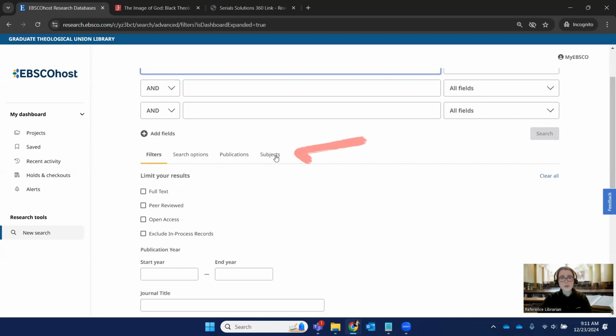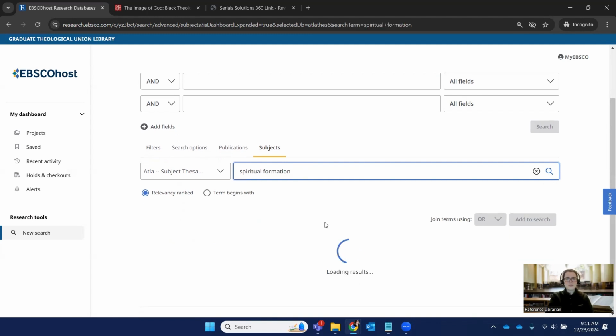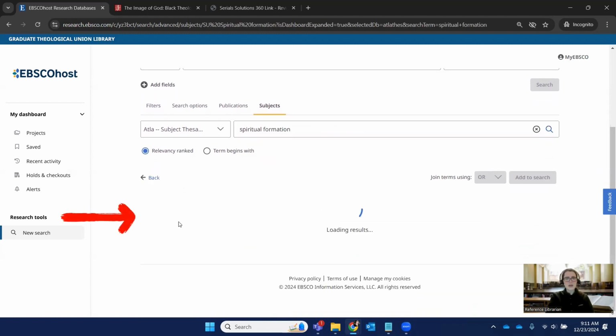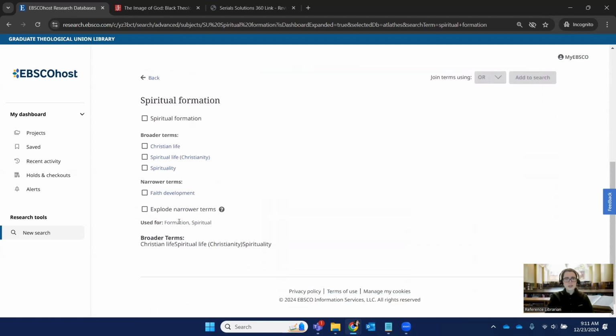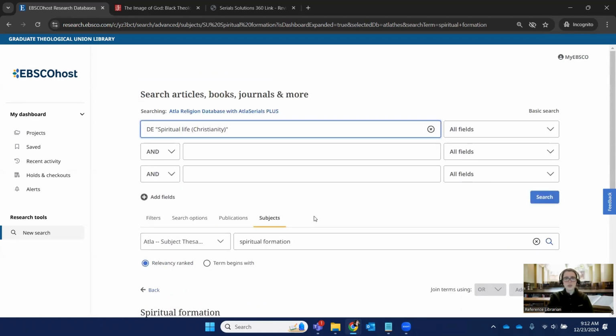There are other helpful tools here underneath the database search bars. One of them is subject. You can build a search using the subject thesaurus. So, for example, I might be interested in something to do with spiritual formation. If you click on the term, you will then see broader and narrower terms. So I'm going to go ahead and add one of the broader terms to the search.